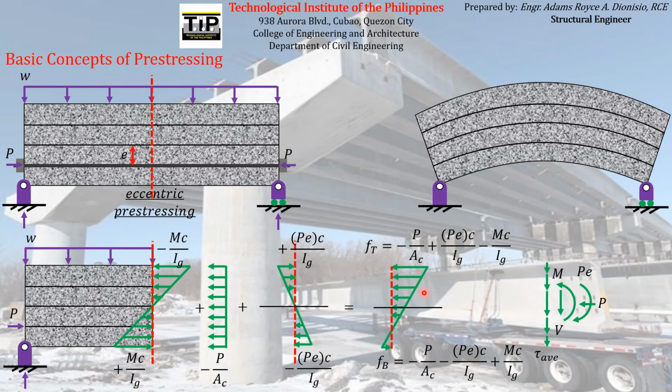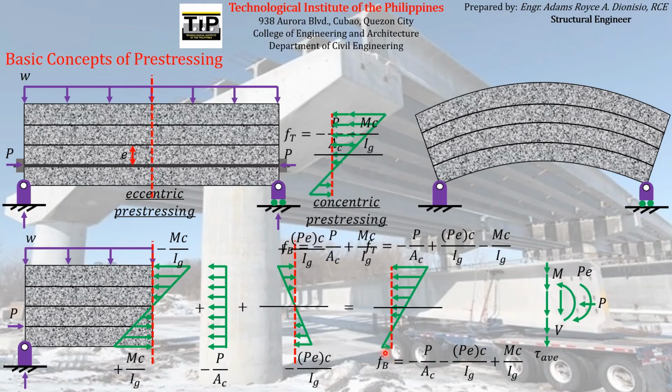And what are those goals? First is to minimize the tensile stress being experienced by the beam. So obviously we have minimized it. At the same time, we have not put additional compressive stress on the topmost fiber. We have not added much compressive stress at the topmost fiber. We might even decrease the magnitude of compressive stress acting at the topmost fiber as we decrease the tensile stress acting at the bottommost fiber.